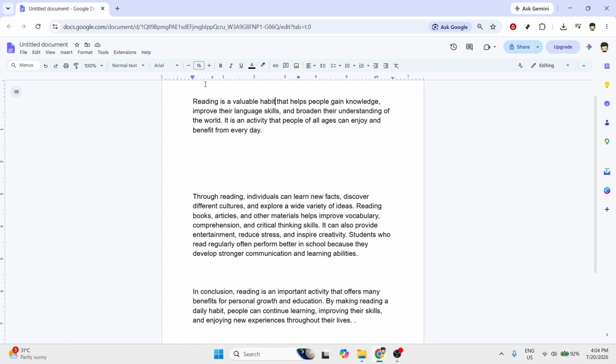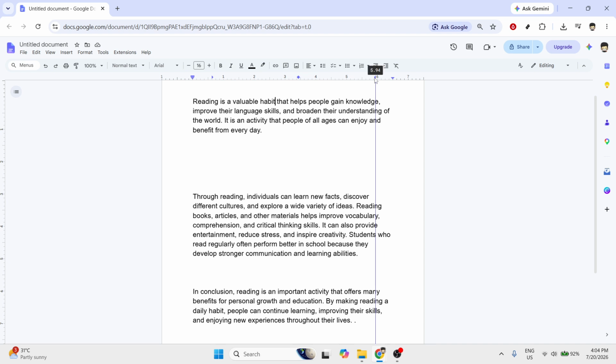Once the ruler is visible, look carefully for the tab stop marker on it. This usually appears as a small symbol placed somewhere along the ruler line. Depending on the type of tab stop that was added, the symbol may look slightly different, but the key thing is that it stands out from the normal ruler controls. If you're working in a document with several formatting elements, take a moment to identify the correct marker before making changes.